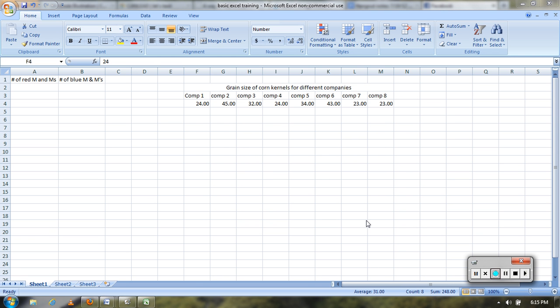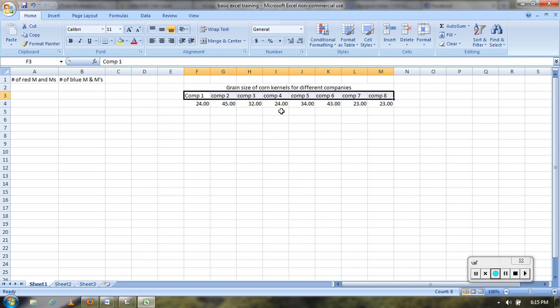Now let's say I want to format the cells for something else. So I have all these different titles, company 1, company 2, company 3, so on and so on, and I want them to be bolded. So what I'm going to do is I'm going to click here, and I can even highlight all of these, and up here in the Home tab on the font box, if I click bold, they'll all be bolded. Of course, I can also bold just one if I want just 1, or 2, or 3, or 4.